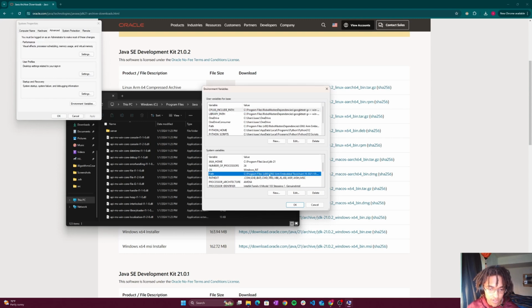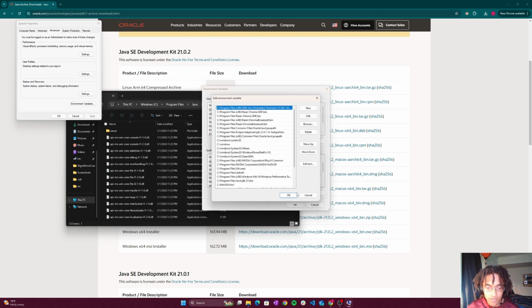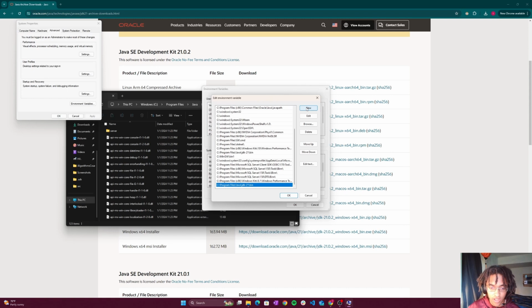left clicking on this chain right here that's to the right of path, and what you're going to do is hit edit, and we're going to add the directory that we had earlier to this list by clicking new, and we're just going to paste in the directory here, and I'll hit enter to save it in here.